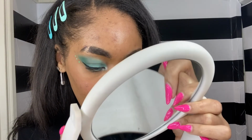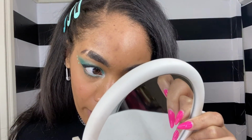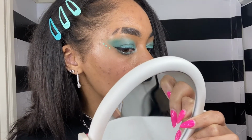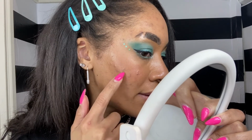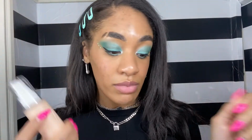But other than that, it still looks good on my cheek and my chin. In sections where I don't get a lot of oil, it looks a little drier. But other than that, it looks good. It looks a little odd in the places where I have my scabs from my acne. No, I think this looks good. I'm gonna wear it again tomorrow. I like this a lot. If you're out and you see the Colourpop Hyaluronic Acid Primer, get it. Same thing with the concealers. I like them.